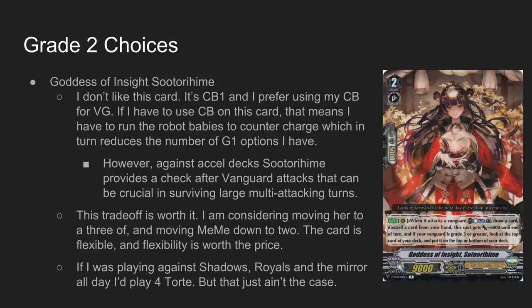So for Goddess of Insight, so Torihime, I never liked this card. It's Counterblast 1, and all of my Counterblast goes to my Vanguards, right? Their abilities are just so much stronger. Basically, if you run a large number of this card, 3 to 4, I feel like you have to run Oracle Guardian, Robot Baby, right? To countercharge with, and that reduces the number of grade 1 options I have. That means I can't run Mizuno Hame. That means I maybe have to cut more Farfall Magus, right? And I don't like that.